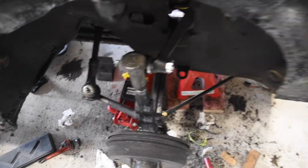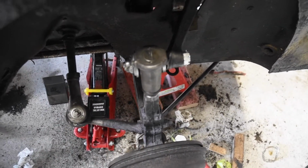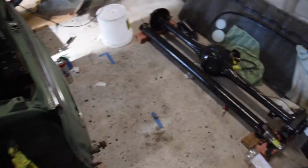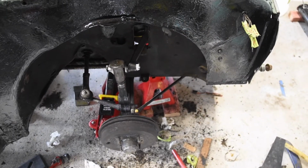I've put thread lock on all the important bolts, even the one with a lock washer. I can't risk those having come loose. That would be very bad. Also removed the front bumper. Needs some rust repairs. Although I don't think it'll fall off because it's not structural, but I'll just do it up just in case.